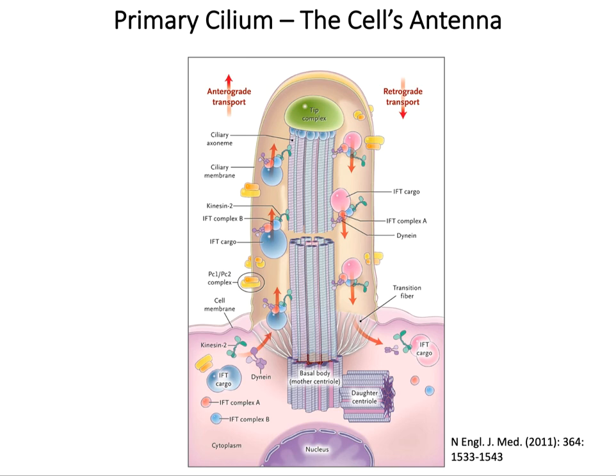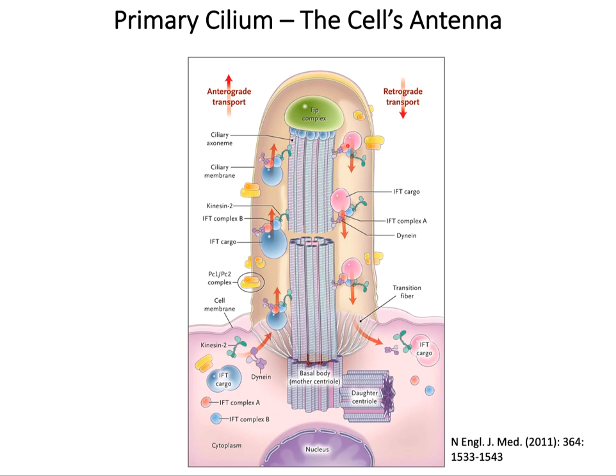We will conclude this chapter appreciating this amazing artwork that summarized this chapter. This illustration is from a review of the ciliopathy, and you can see the membrane of the cilia showing the presence of these PC1 and the PC2 complexes. The illustration shows the microtubule organizing center at the bottom of the cilia. It also shows both the kinesin and the dynein motors and their respective IFT complexes and their cargoes. You can see that there is an anterograde transport by these green kinesin and its blue cargo, and how the dynein is actually hitching a ride with them.